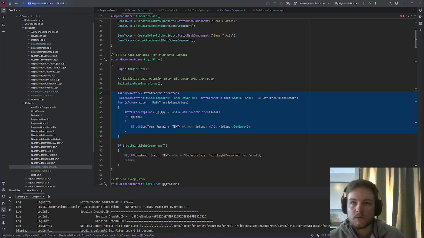All right. The TMap allows me to use index or keys.